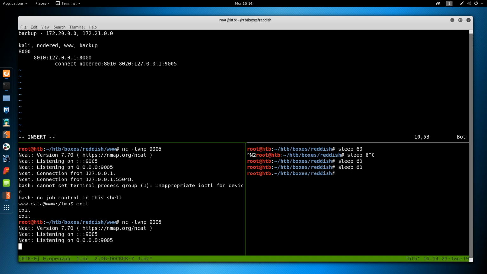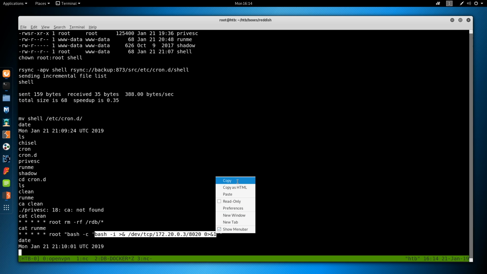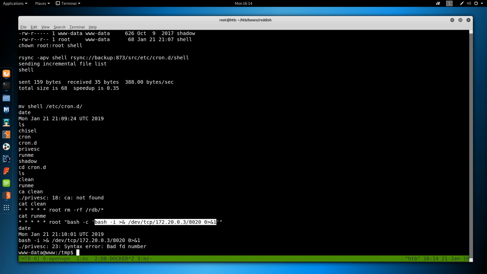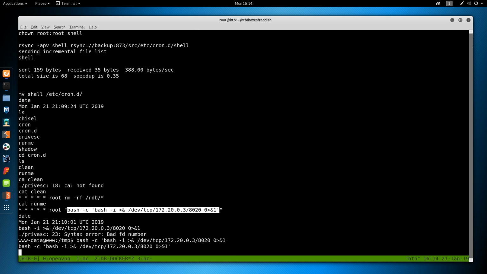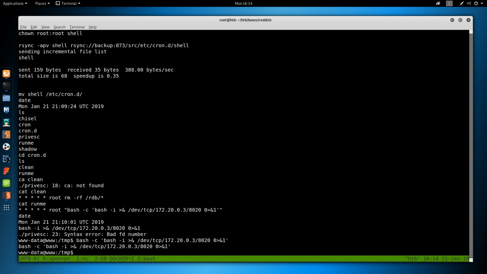So it must be the syntax we are using, because if we just executed this, we get a shell. We have to do something different because it doesn't like how we're passing the shell.